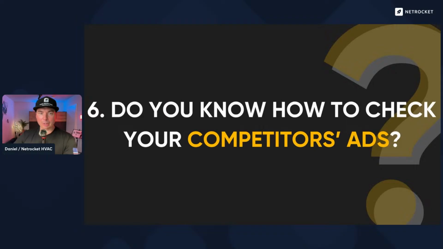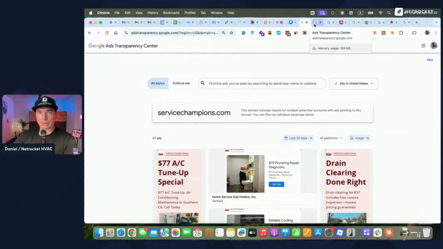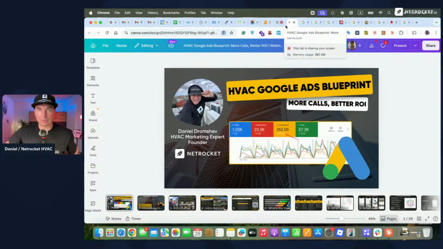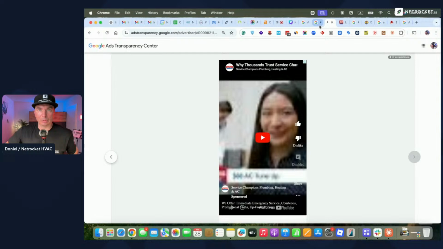Let me share the screen, and I will share the tool on how we can check what competitors have. So I'm adding to the stage. Just a second. I will add my screen to the stage. Remove other media. Okay. So you should see my screen right now. I hope you see my screen. Yeah, let me know if you see it. Let me know if you see the screen, or let me know if not. I will check it out.